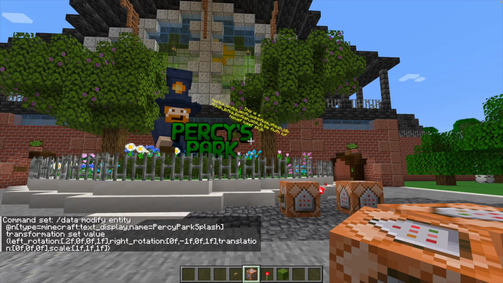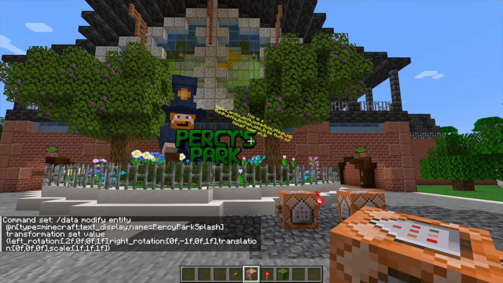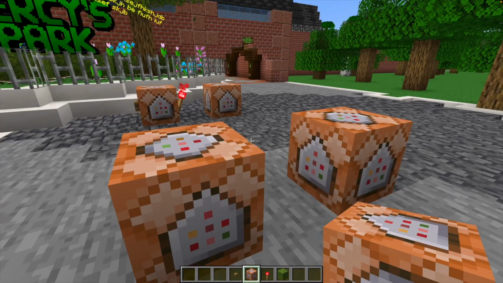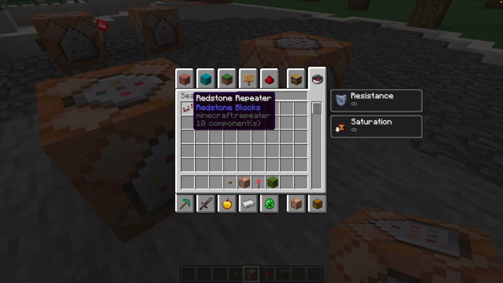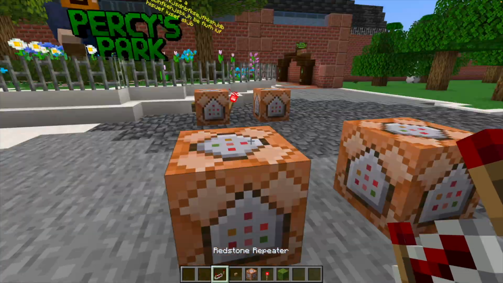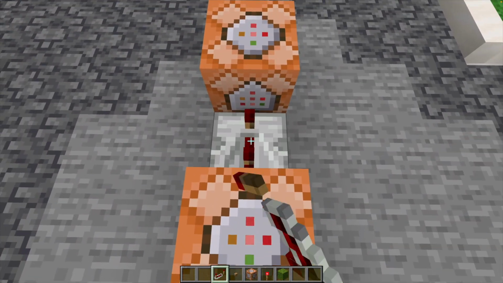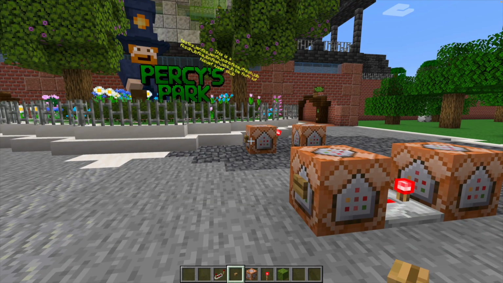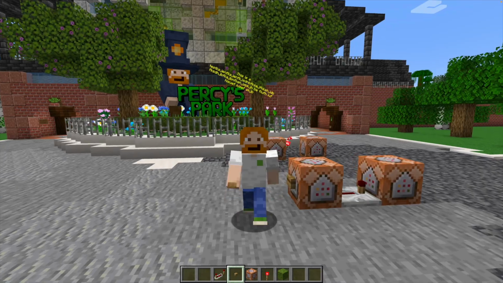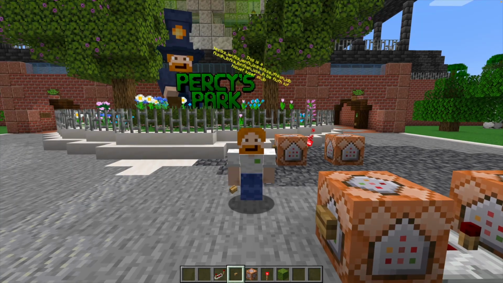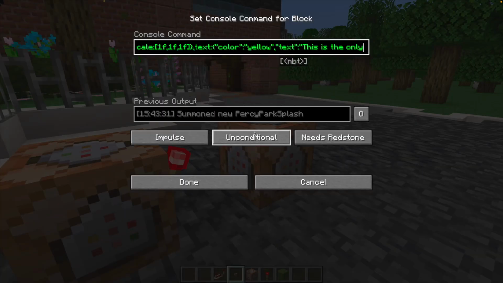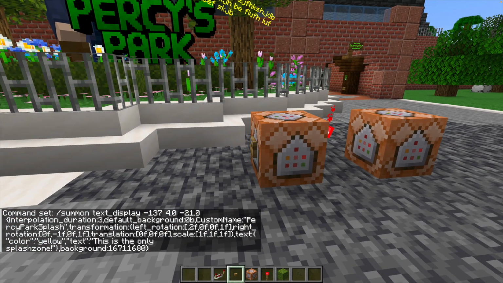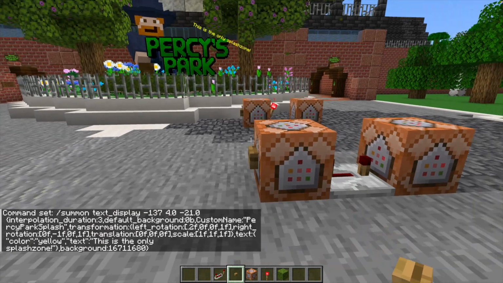Now, there's something else that I want to try because I wanted it to bounce a little bit, just like the Minecraft splash text does. So I made some command blocks here. Of course, we're going to put this into a data pack, so I won't have command blocks here all the time, but I just want to test this, see if this works. Oh, kind of. We'd have to change the interpolation duration, which we can do somewhere over here. Let's set it to, I don't know, 3 or something. Summon a new one. Look at that.